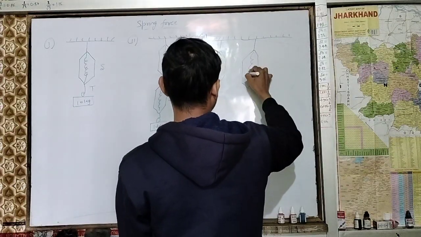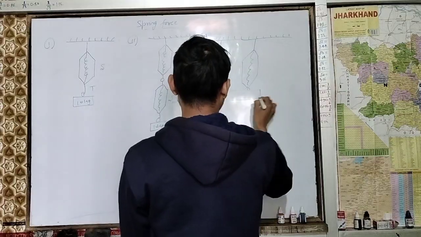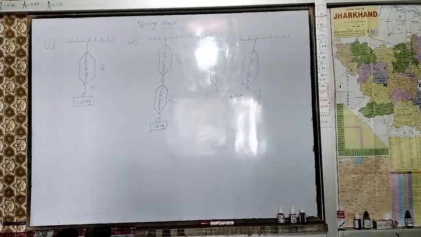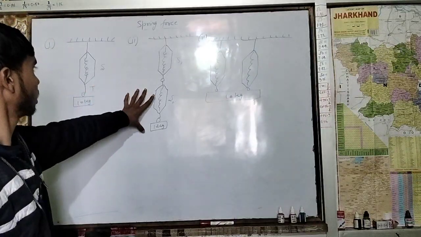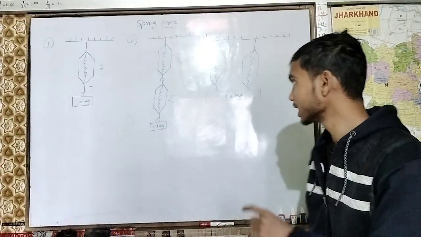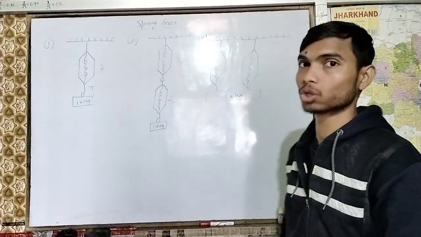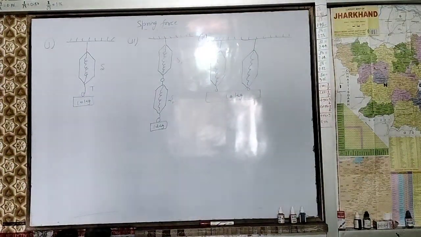The same mass. So mass is 10 kg. We have to see the difference between them. What's the difference? Mass is the same. Just see, the first has 1 spring, the second has 2 springs, the third has 2 springs. But the second is vertical and the third is horizontal. Okay, parallel combination or series combination you will see from here.